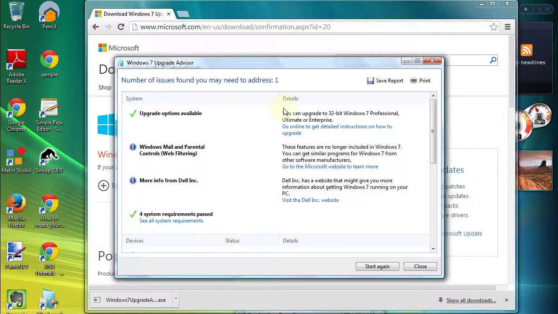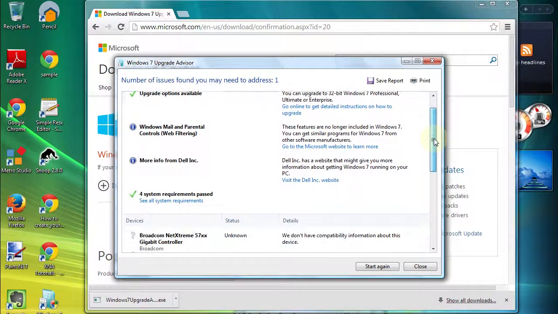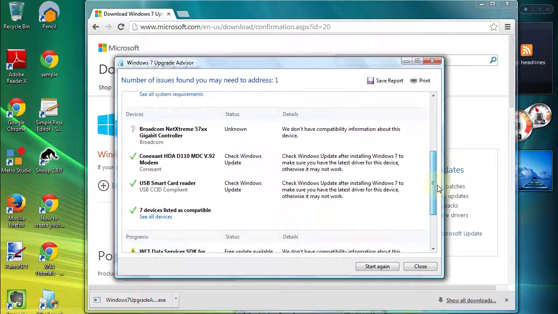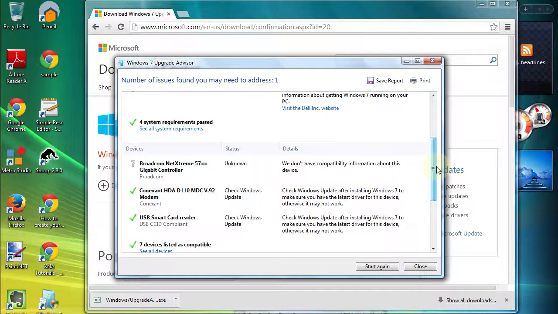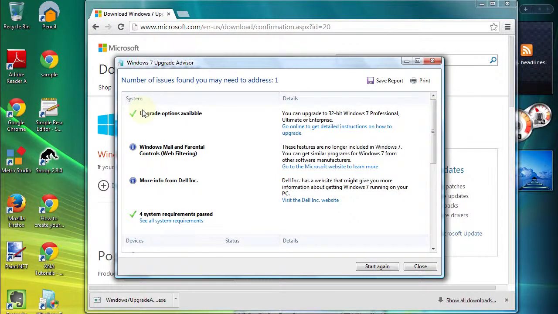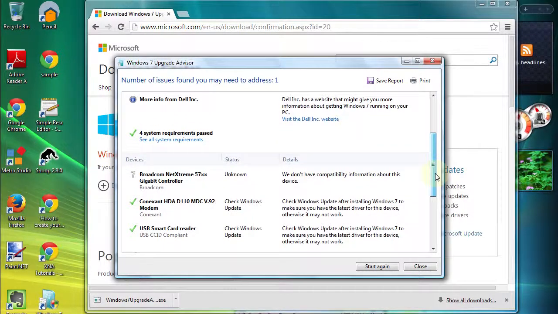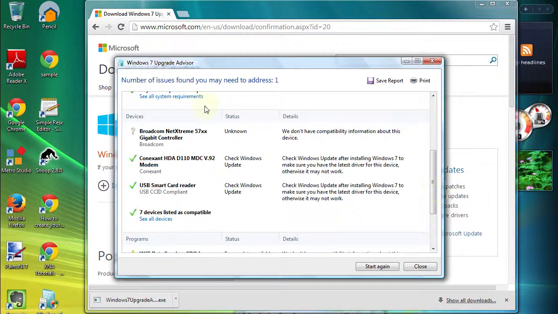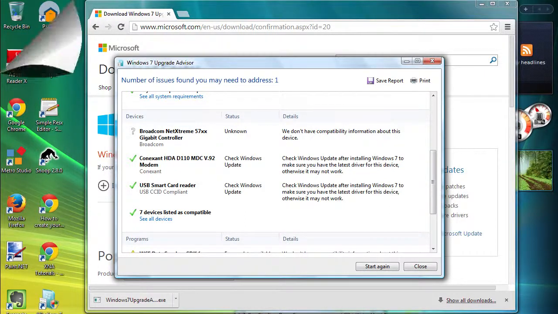But anyway, as you can see, you're provided with this report here. You scroll down and see all the items that were found or not found. And for items with a green check mark, you're pretty much good to go. And I see we've got a few informational items here saying that, for example, maybe there's a feature of Windows that is no longer available in Windows 7. It's purely informational there. I've got an unknown item here as well.